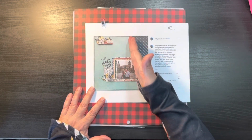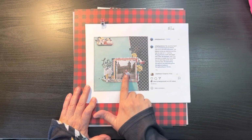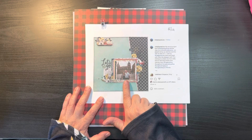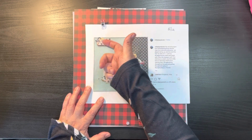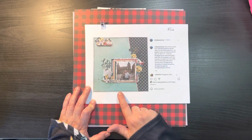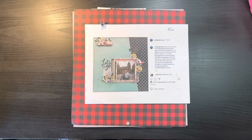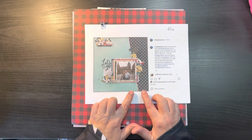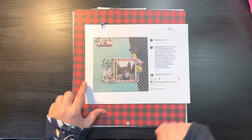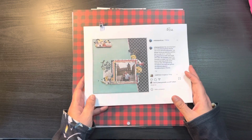I like the wonky cut that she had, and then she has, it looks like a 4x4 photo with a lot of layers, and then a smaller embellishment cluster up here. And then it looks like she stitched around, but again, my sewing machine's put away, so I might do some faux stitching or some wonky outlining around the edge.